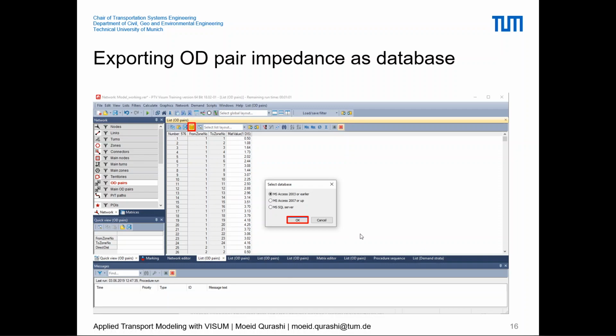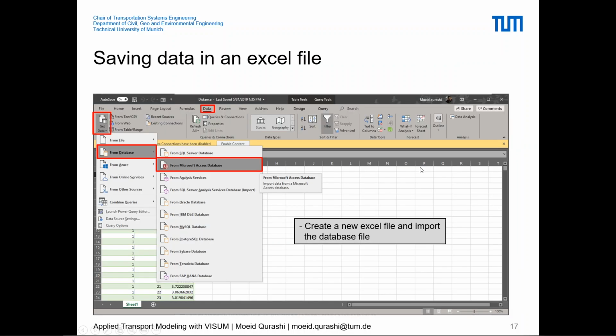and pressing OK. Once you do that, you will also have to specify a file path, so you can save it somewhere in the folder directory where you currently have all the other course material. Once you save it, what you'll need to do next is open a new Excel sheet. I'm going to show you all these things in the hands-on, once we finish the impedance.